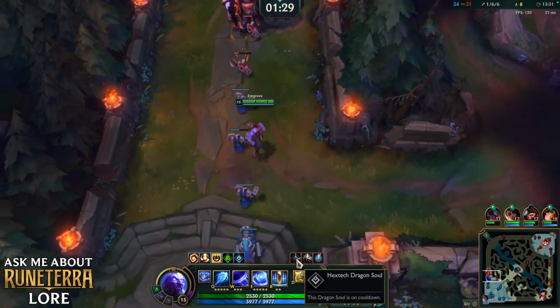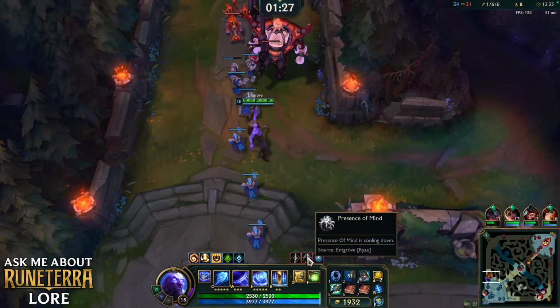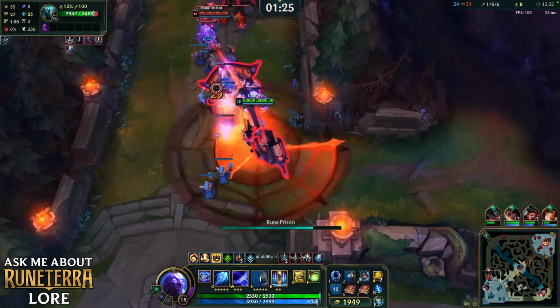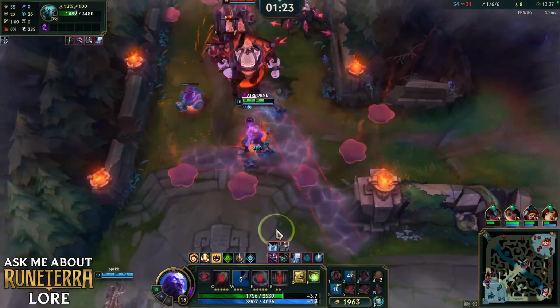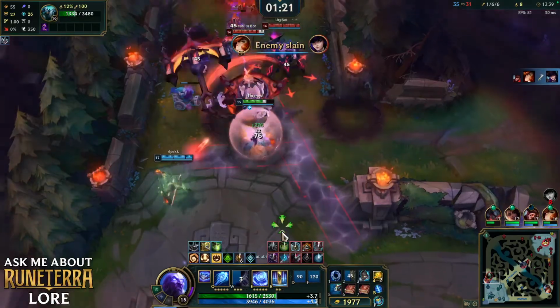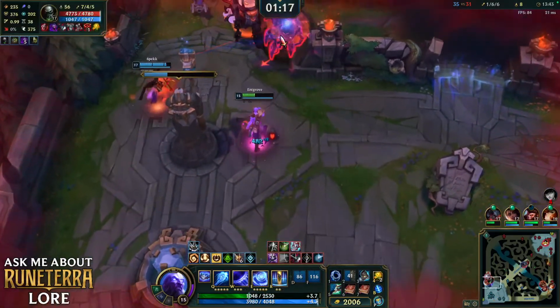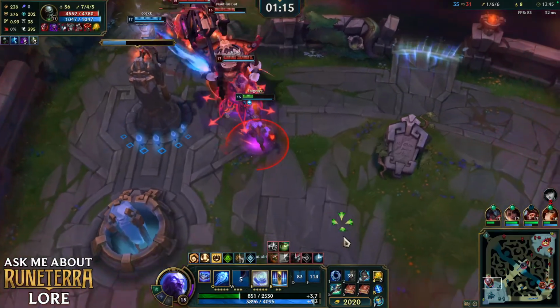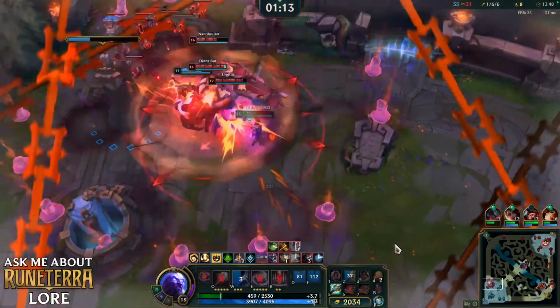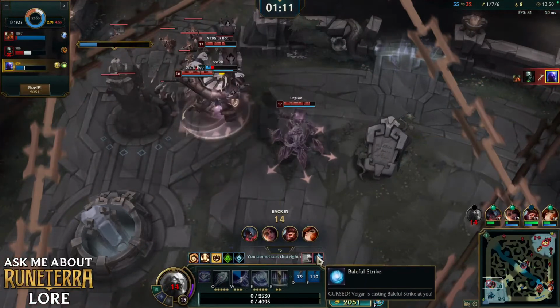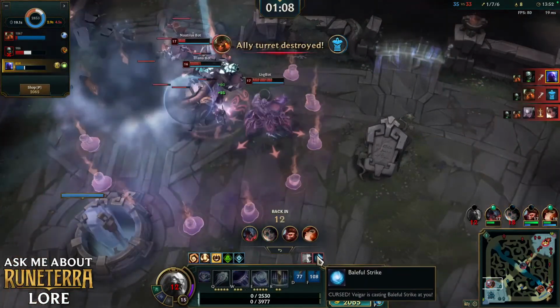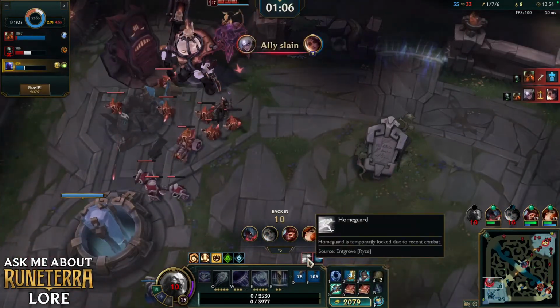Oh, are these the freaking... These are the curses on me, I think. Let me focus on this. Oh my gosh, I just realized this. Baleful Strike cursed. Vigar is casting Baleful Strike on you.